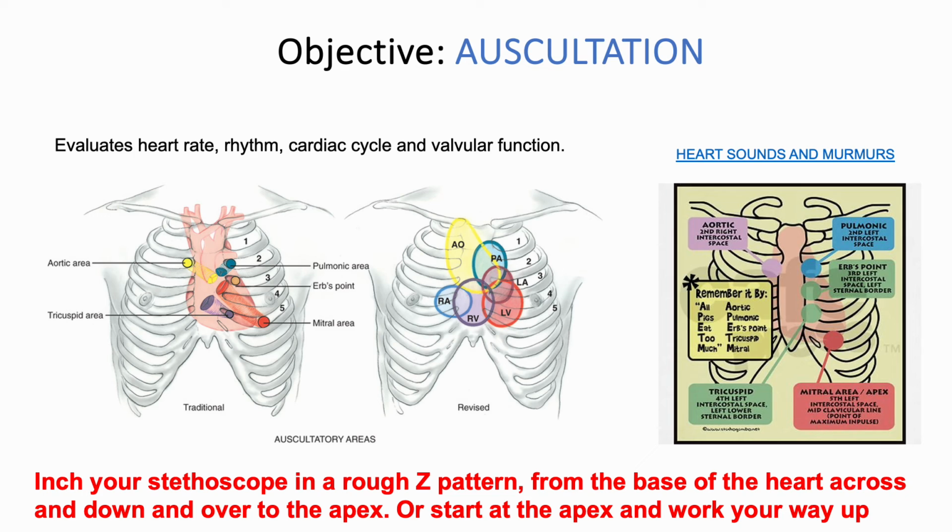Whatever you want to do, but you always have to go in sequence, and you always have to start with the diaphragm first, right? You're trying to listen to normal heart sounds before you listen for murmurs and extra heart sounds. Don't limit your auscultation to these 5 areas. Okay, remember the sounds are produced by the valves, but they're heard over the precordium. So you want to use the areas to guide you.